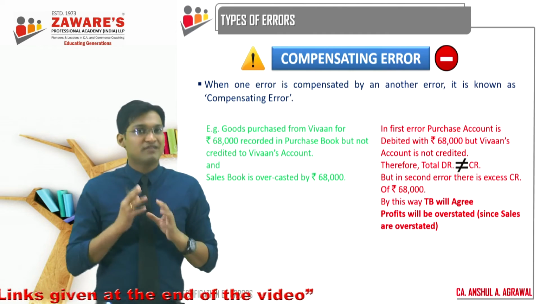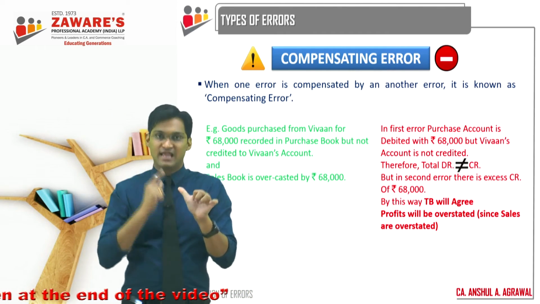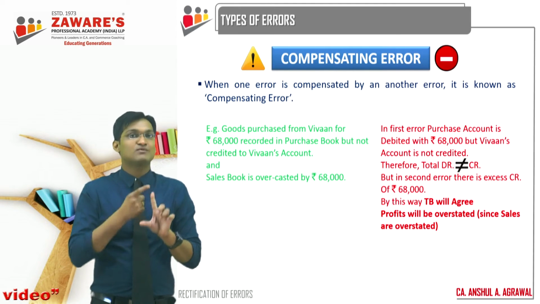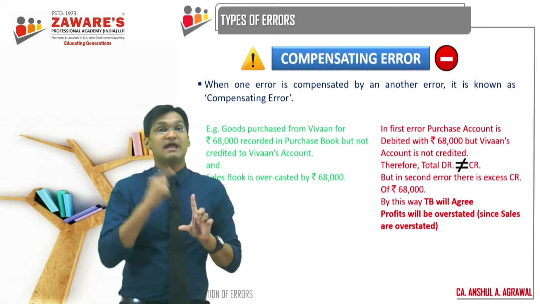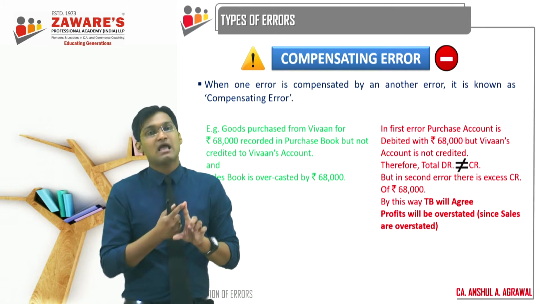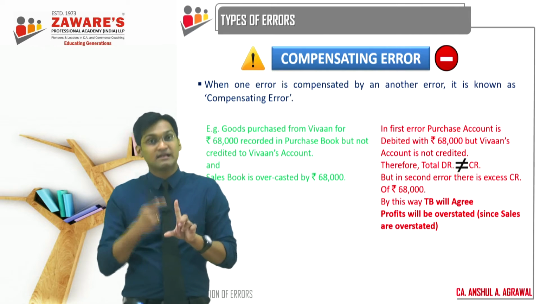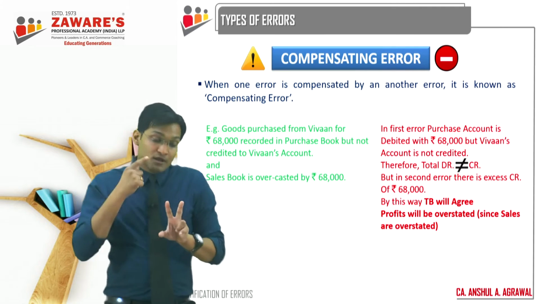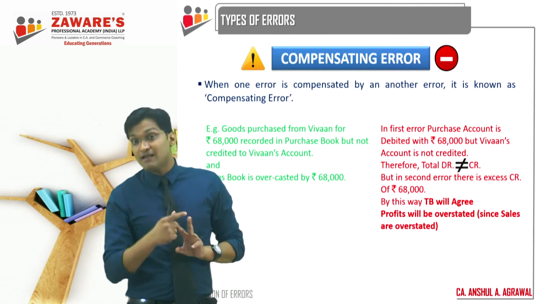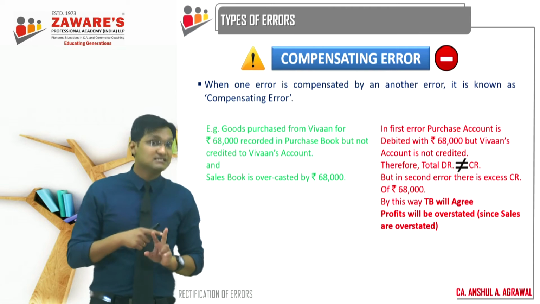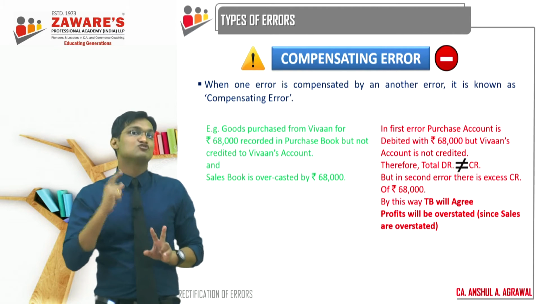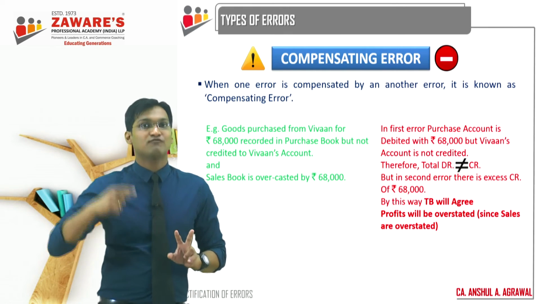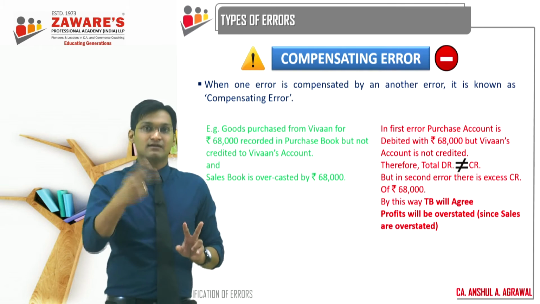So till now what we have seen is what an accounting error is, correct? We have seen what actually happens when a transaction takes place under the double entry system. It should be recorded on the debit side and the credit side with the same amount, and that is how your trial balance will tally. We have seen that if your trial balance tallies, that does not necessarily mean that your trial balance is not defective. Now we have seen error of complete omission and error of compensation, compensating error. These are two types of errors.